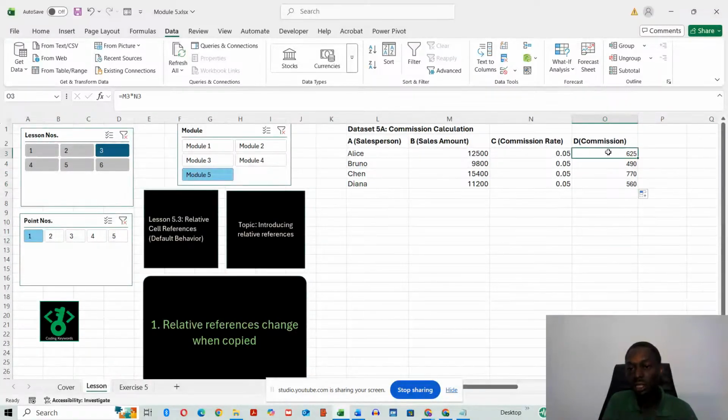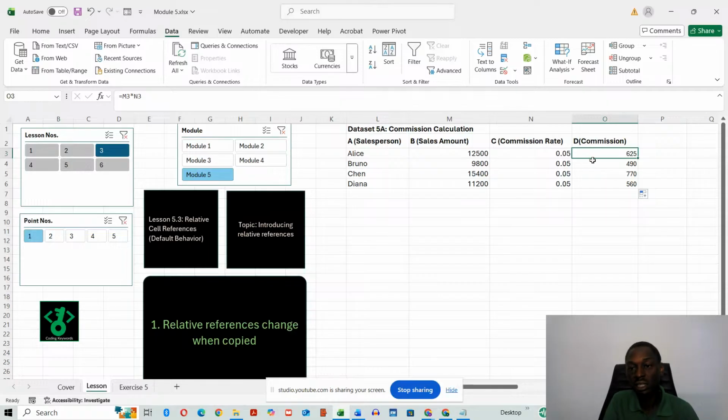So let's have a look. This is O3, and we're looking at the formula bar here. It's M3 times N3. Let me go down to O4: M4 times N4. I go down to O5, it's M5 times N5. O6 is M6 times N6, and this is what we call relative referencing. As I copied the formula from O3 down all the way to O6, it used relative referencing. So it kept updating from M3 and N3 to M4 and N4 to M5 and N5 to M6 and N6. So it's relative. It's not fixed.